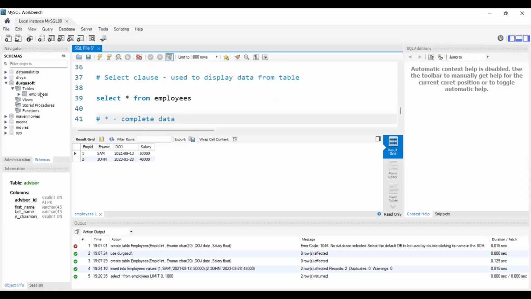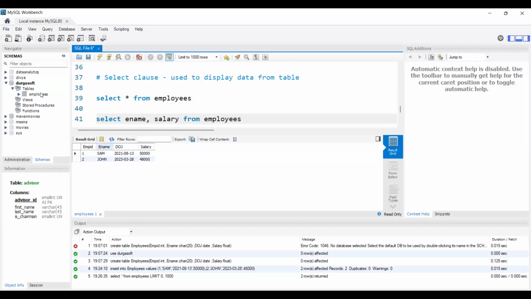So if we want to display the entire data, we will use select star. But instead of that, if we want to see any particular data, we can directly use the column name. For example, if I write employee name, comma, salary, from employees. Okay.